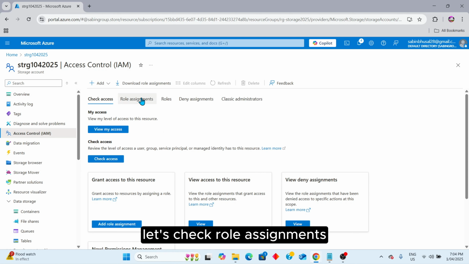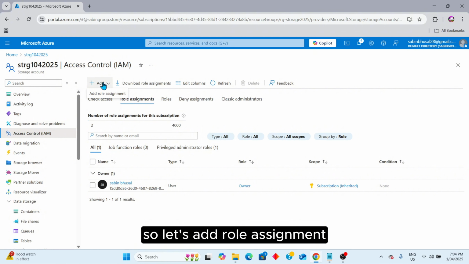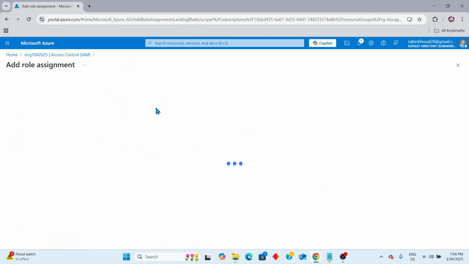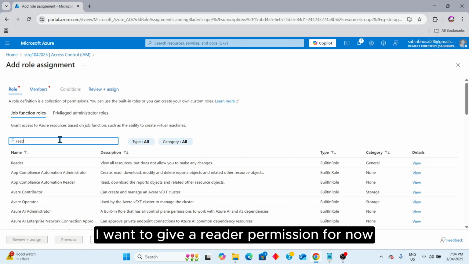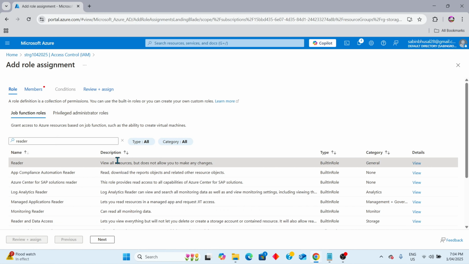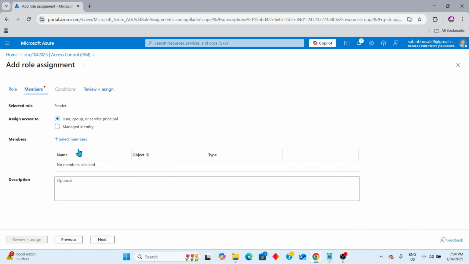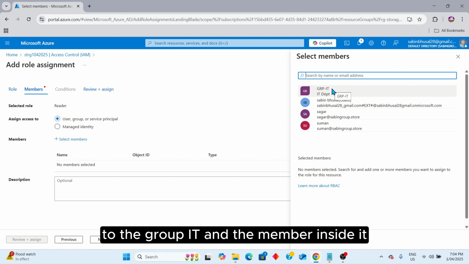Let's check role assignments. So right now I'm the owner. Let's add a role assignment. I want to give reader permission for now on this storage account to the group IT and the members inside it.